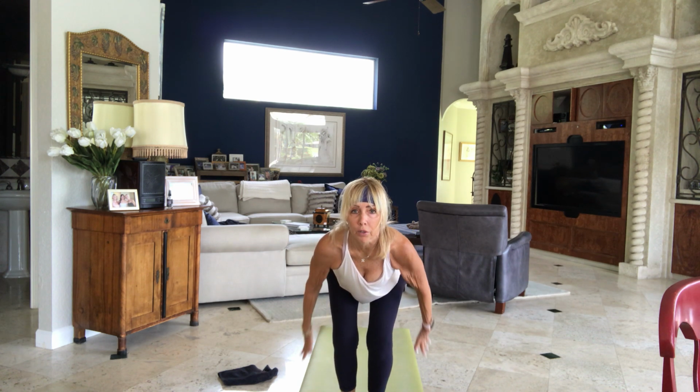Inhale, bring your arms forward like a tug of war. You're sitting away from your front body. And then lift your torso up. And how high you go is up to you. Try to keep your hips low while you bring the torso and the arms up. Take a breath, push down, and rise up. And bring hands to prayer, arms by your side.